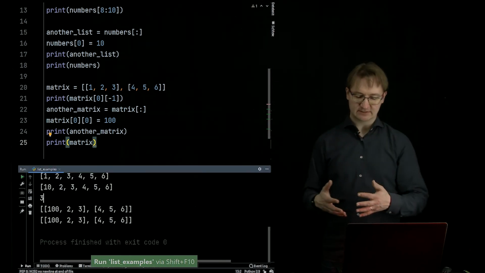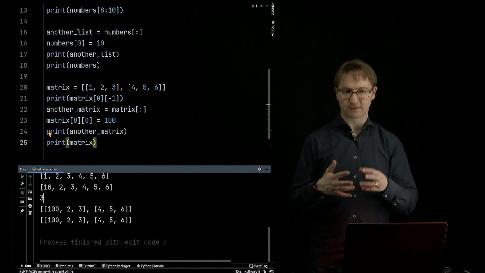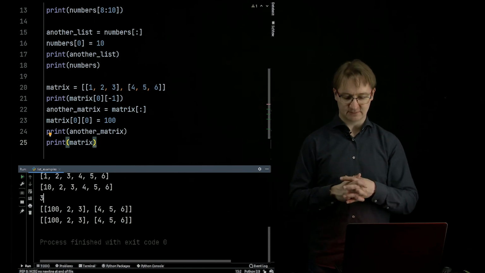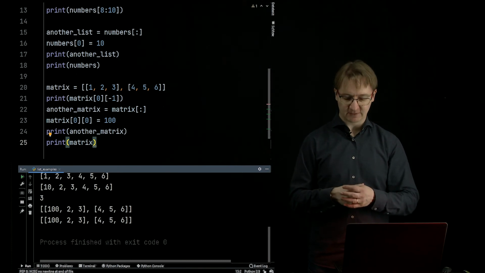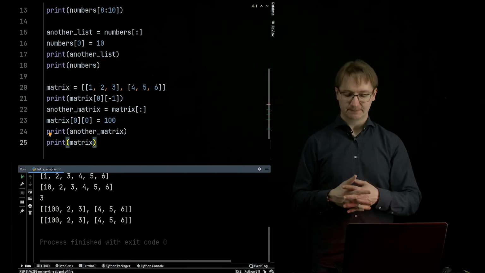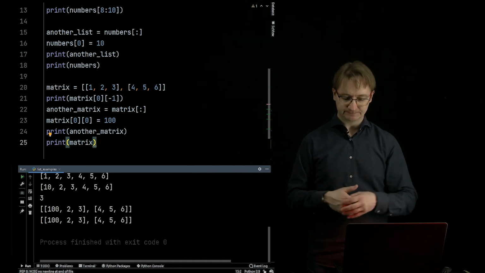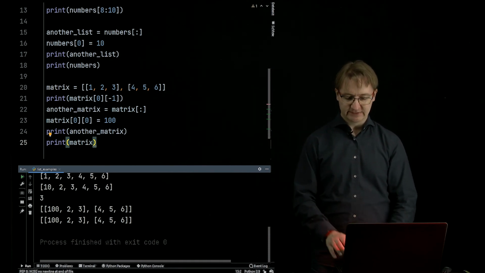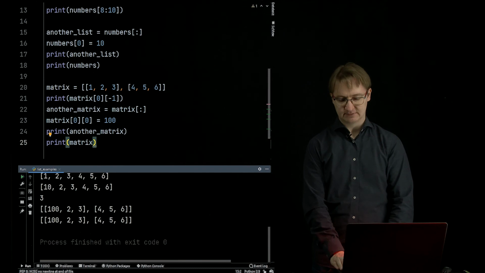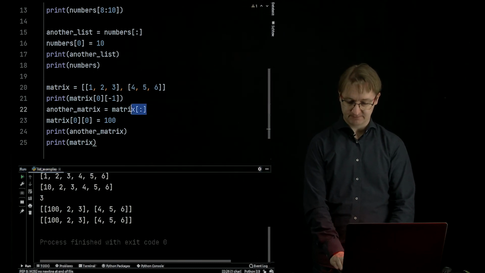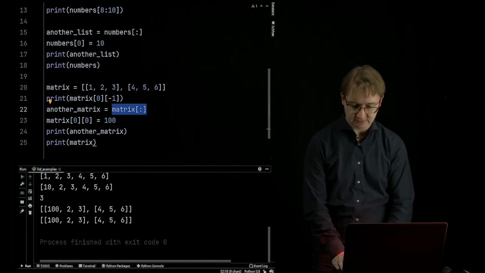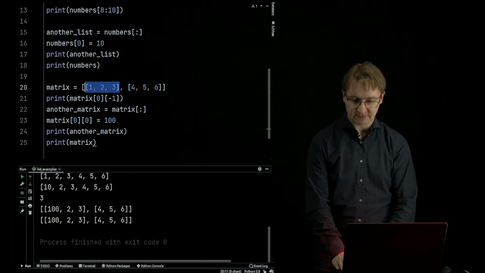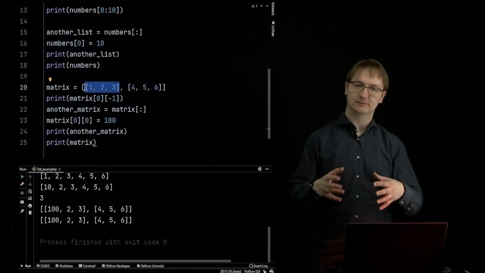What happens here is that both variables, matrix and another matrix, have this modification. Why is that? The problem is that we did have a copy with this slice, but we copied those lists, while those lists themselves weren't copied.